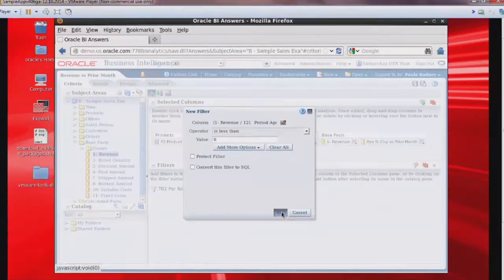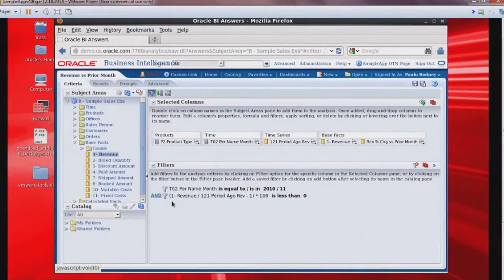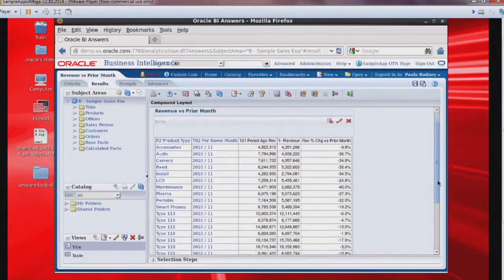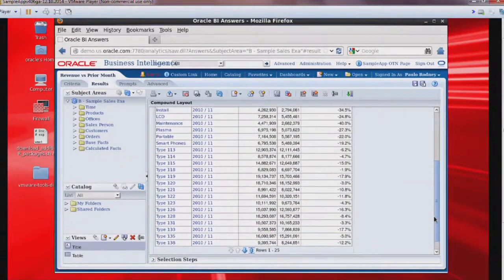Okay? And it did our and again. We could have put it down here, or you can do those filters right off the column, and then it's a little less filling in. You don't have to select the column, and then we go back to our results, and it should just be the negative numbers, and it is. How about that?